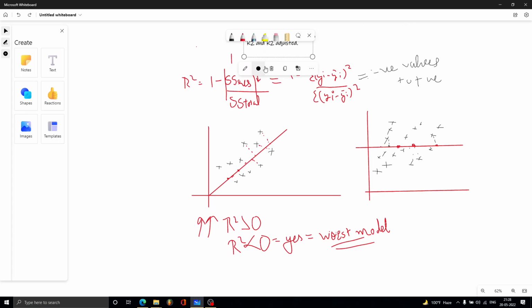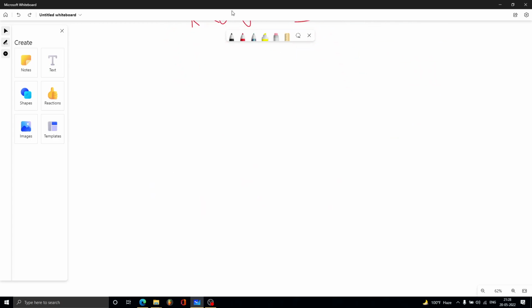And that's how we know that it will keep on increasing with more features. Now, we know that our equation for multiple features is nothing but b0 plus b1 x1 plus b2 x2 plus b3 x3. This is our equation for multiple features, till whatever features we have, bn xn.